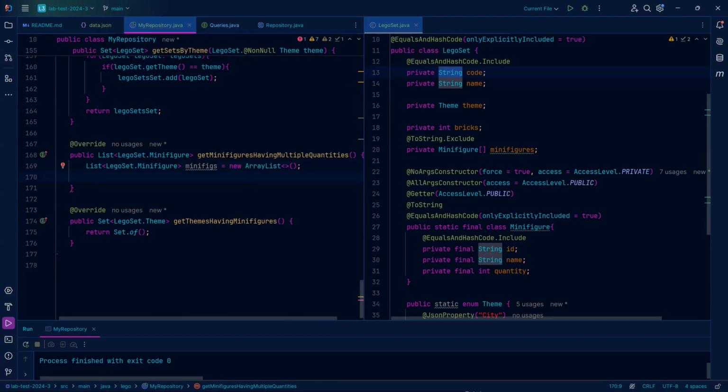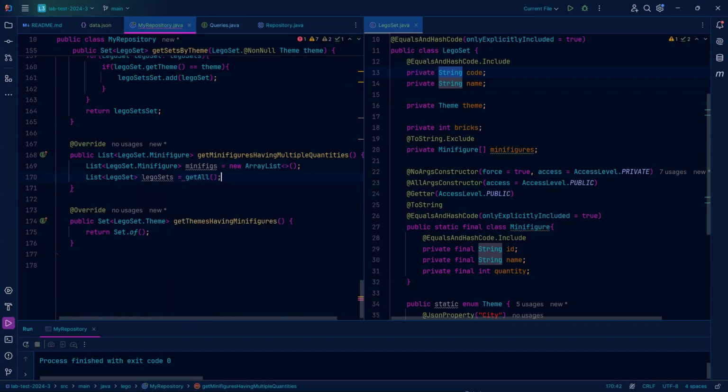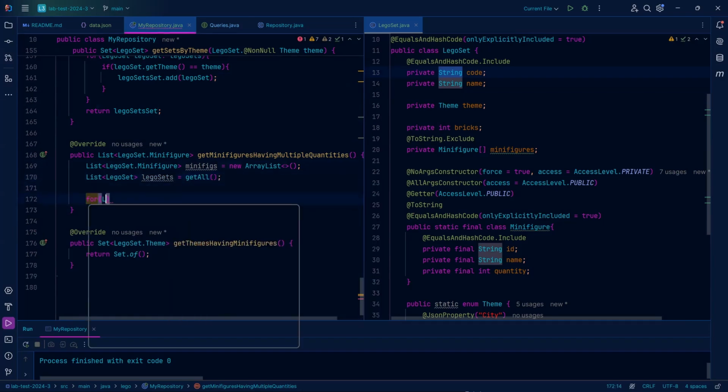So multiple quantities just means that quantity is more than one, I guess. So we also need a list of all the Lego sets. And then we iterate, Lego set in Lego sets.